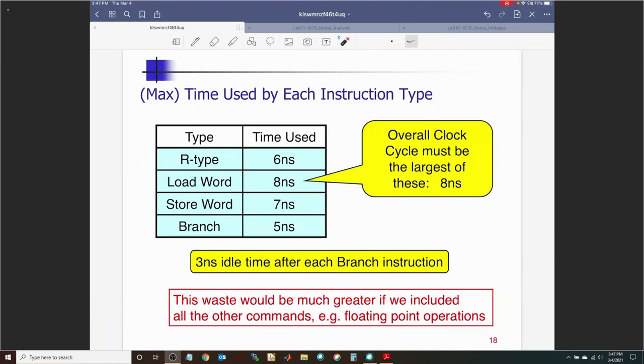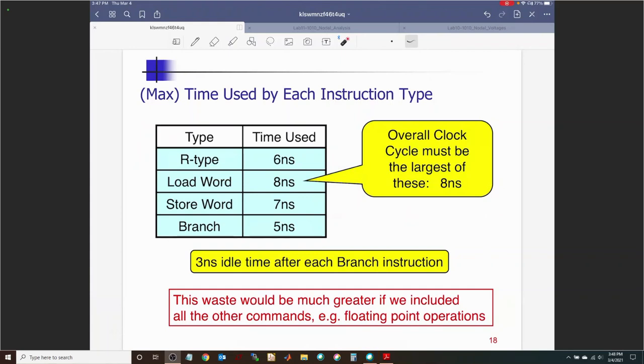Next, because load word is taking 8 nanoseconds, and I am looking at a single processor working on this instruction, my max instruction per cycle, max IPC, is 1 for single core. In other words, I'm going to have to make my overall clock cycle, which is 1 over the clock rate, correspond to the largest one of these, which is 8 nanoseconds. So that limits the clock rate that I can use for these instructions to be carried out. I cannot reduce the clock rate as low as possible. No, I can't do that.